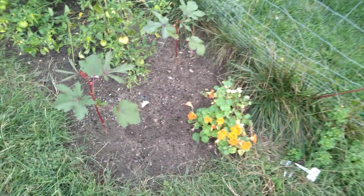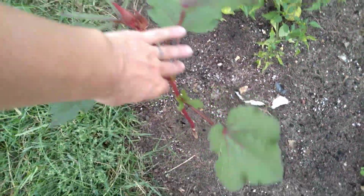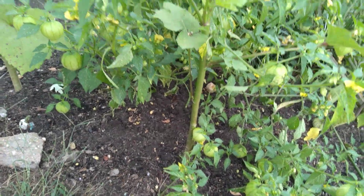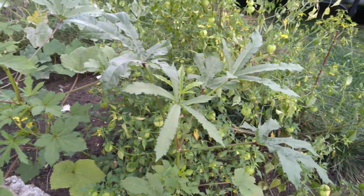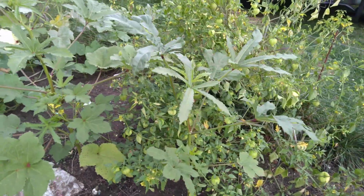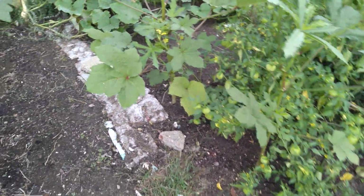So right here I've got my okra, and you can see I've picked off of them a couple times. These Jing orange okra, they're doing great. These look like Clemson spineless, and they're doing great too. I picked off of them today. Tomatillos are doing excellent. I'm going to do another batch or two of spaghetti sauce and then work on salsa, in which I use my tomatillos in conjunction with my tomatoes to make salsa.